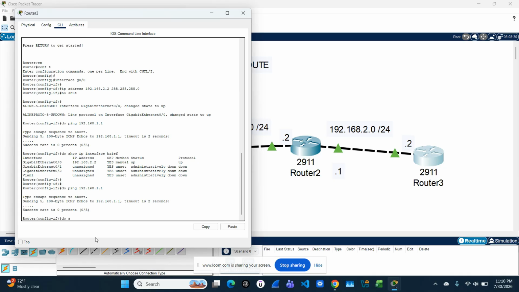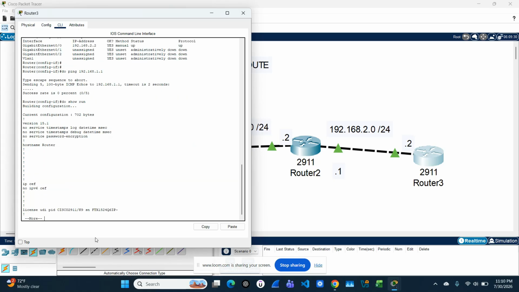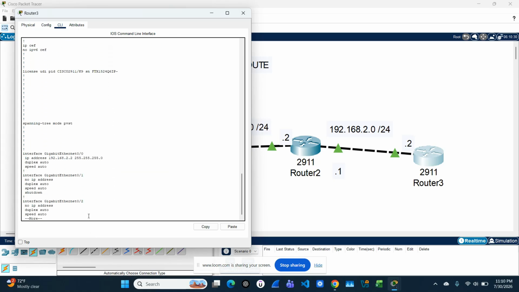Maybe I mistyped this subnet mask. So I use do show run. I can see the subnet mask. So 0/0 is 2.2. Subnet mask is good. Duplex is auto, which leads me to believe that this one is the misconfigured one.